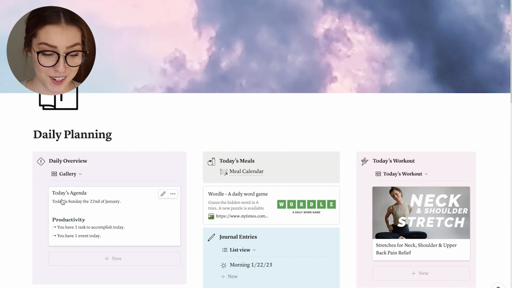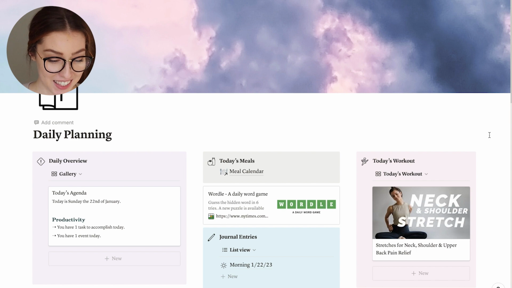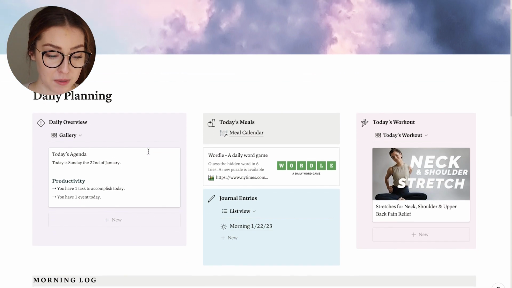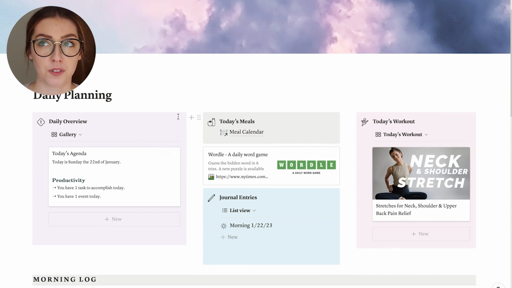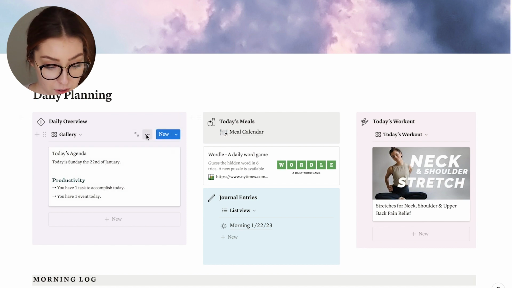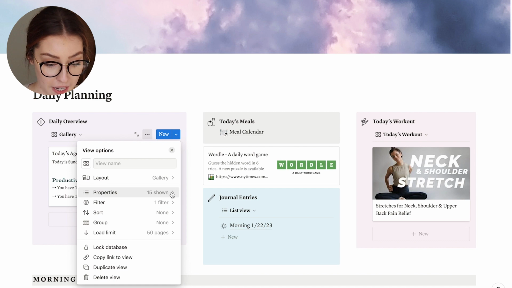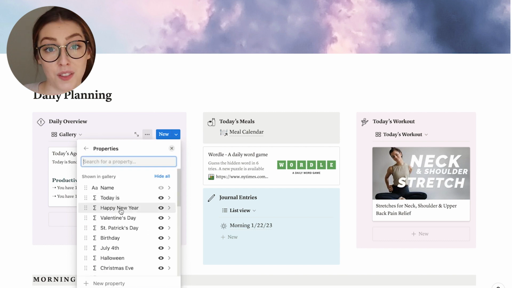All right, so here's my daily planning page. I love this page so much. This little guy right here in this corner, it took a lot of effort to do, I'm not going to lie. It probably has upwards of 30 plus properties involved with it to come up with all this information. And then I also have a ton of formulas that I wrote by hand that tell me all the holidays and wish me a happy birthday when it's my birthday.